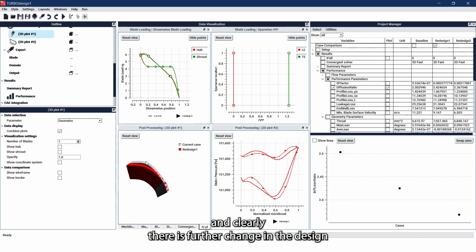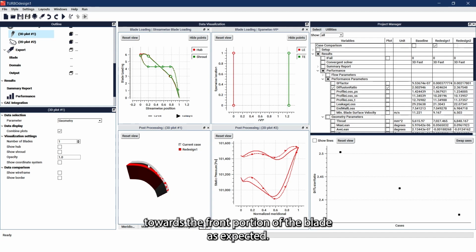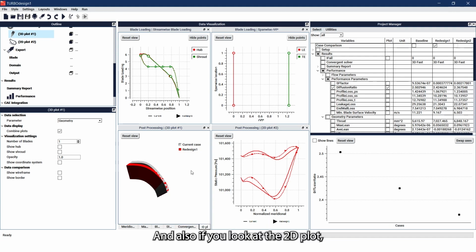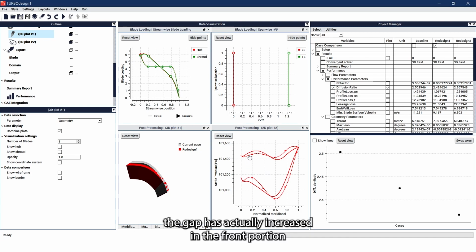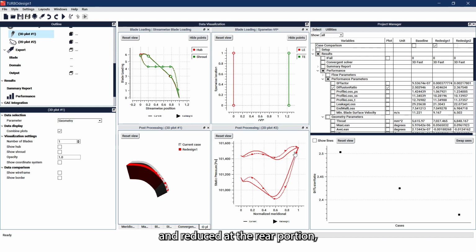And clearly there is further change in the design, which is now showing more turning towards the front portion of the blade as expected. And also if you look at the 2D plot, then because of that blade loading change, the gap has actually increased in the front portion and reduced at the rear portion, thus confirming a front loaded design. And also if you look at the diffusion ratio, there is a further reduction compared to redesign 1.